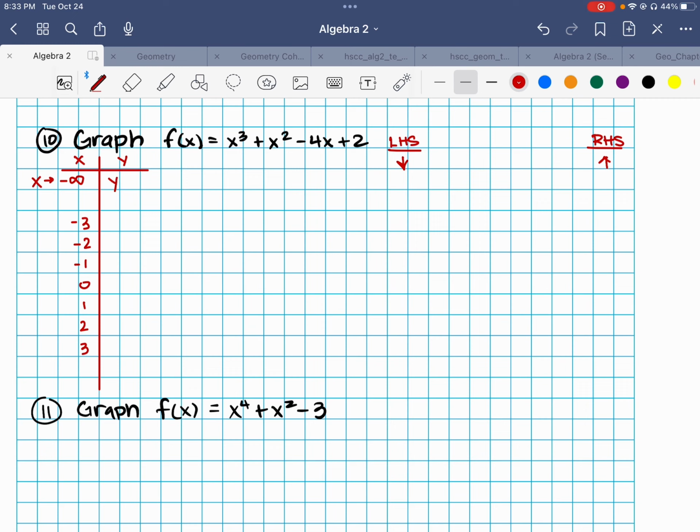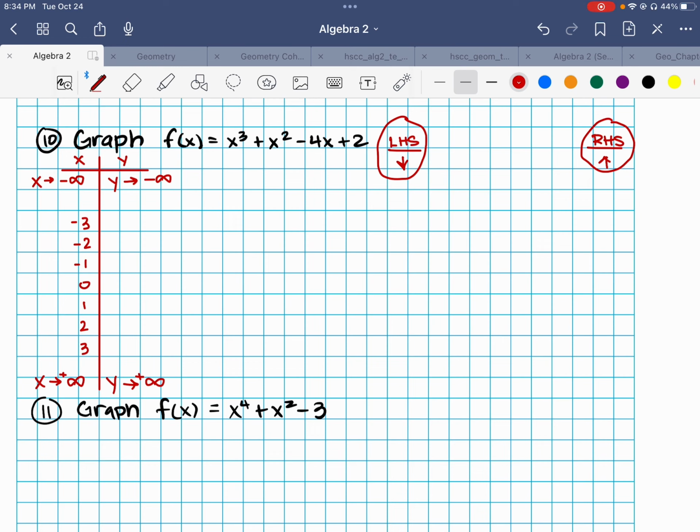I know that the y is going to decrease. That's what we're saying right here. So on the left side, my y's are going to get really small. So when I plug in -3, there's a good chance I start getting more negatives. Or maybe I need to plug in bigger numbers to get those more negatives to occur. And then I also know that when x starts to get really big, on the positive infinity side, the y will also get really big towards the positive infinity side as well. So it'll also go up, and that's because my right-hand side end behavior was determined using the lead coefficient. And then now we're just going to plug in the numbers.